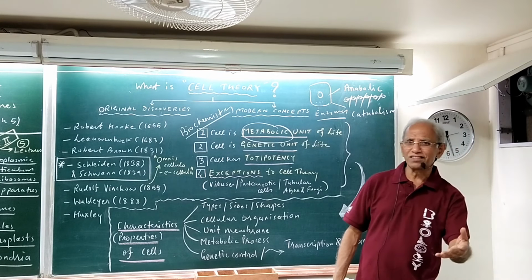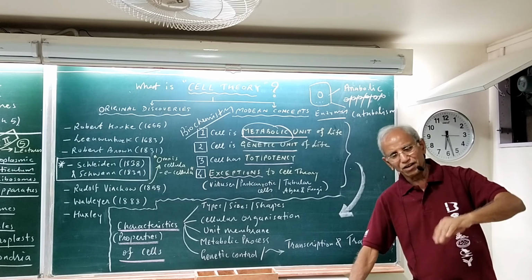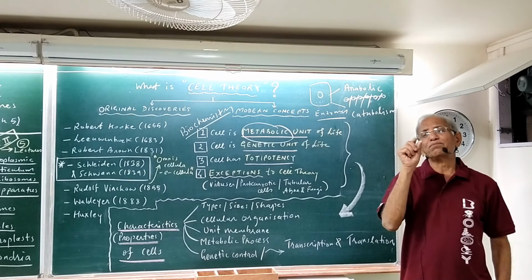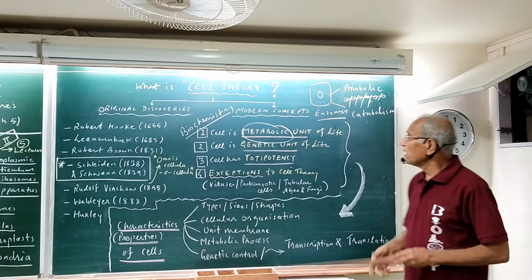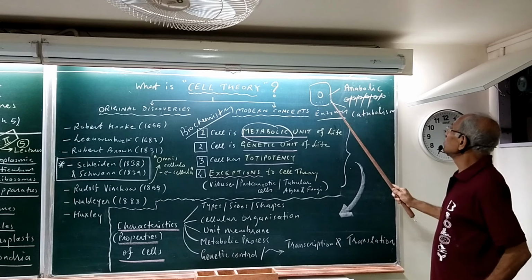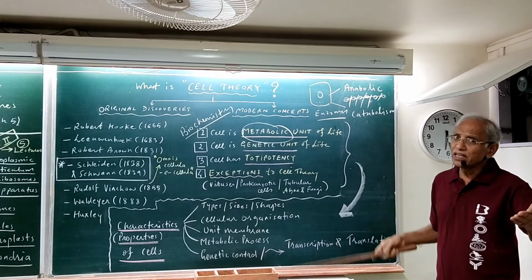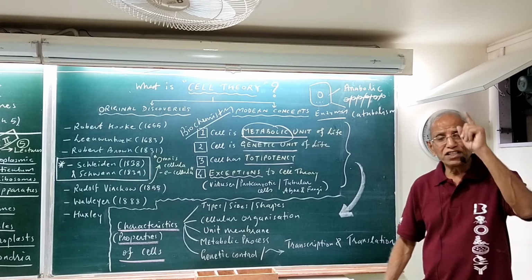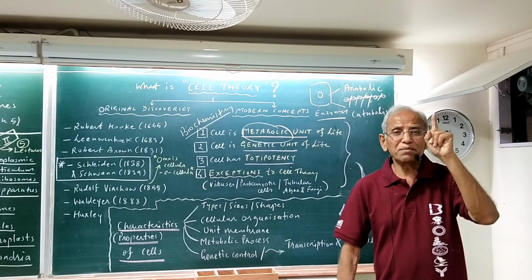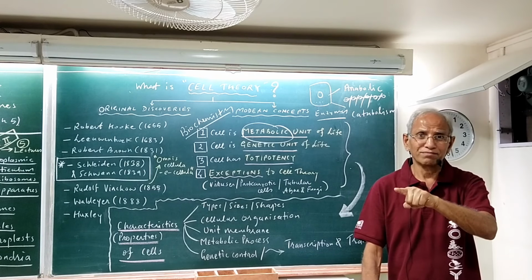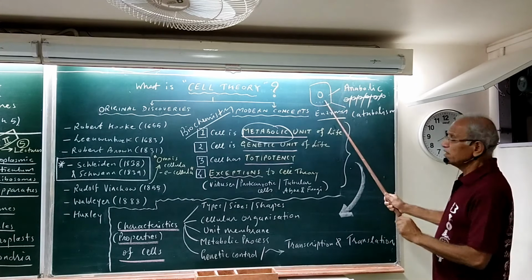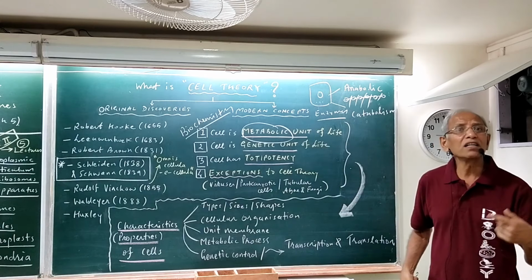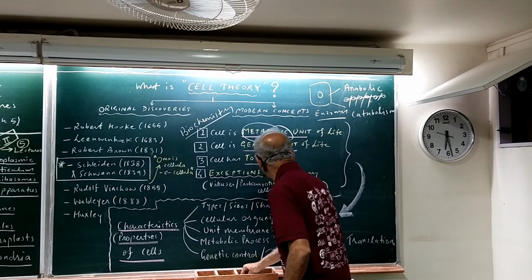I think most of you know this, that in the nucleus there are chromosomes and DNA, and DNA is a long molecule, and the parts of the DNA are called genes, and those genes control the working. Suppose there are 1,000 reactions taking place, there are 1,000 enzymes, and each enzyme is being produced by a separate gene. There will be 1,000 enzymes for 1,000 reactions, and to produce those 1,000 enzymes, there will be 1,000 genes. I can write it like this.